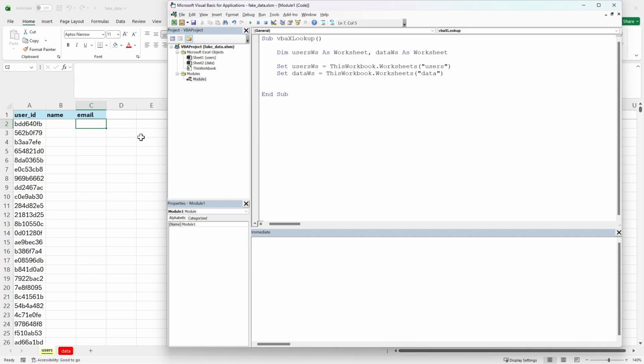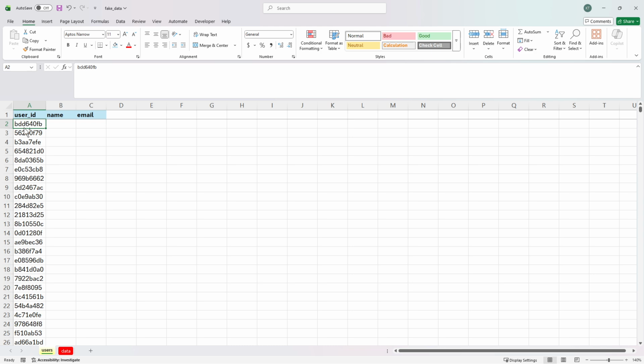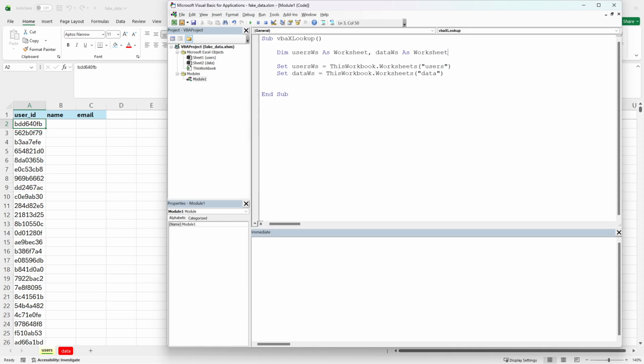Then I'd like to find the last row of the first worksheet, which is users. So I'm going to create a variable which I will call usersLastRow As Long.